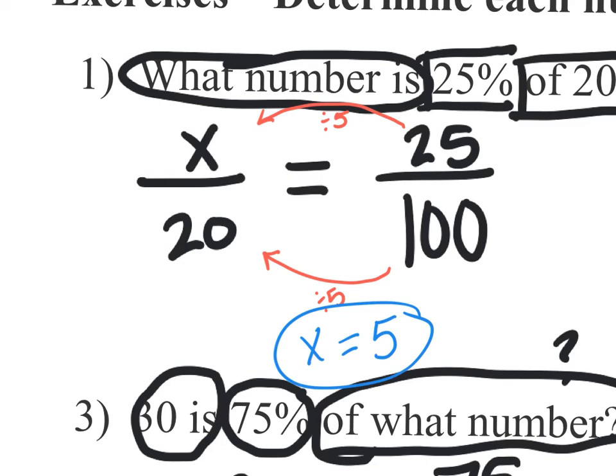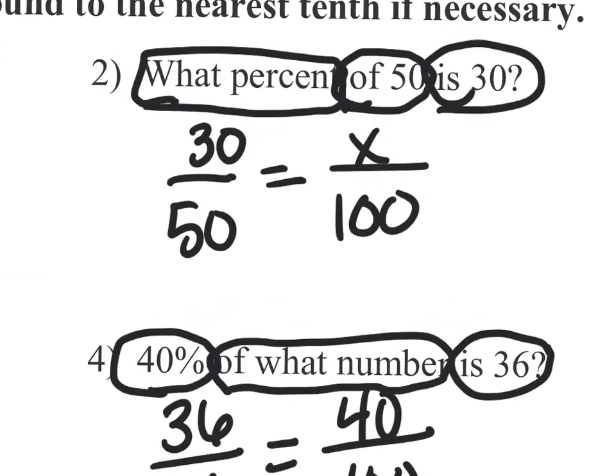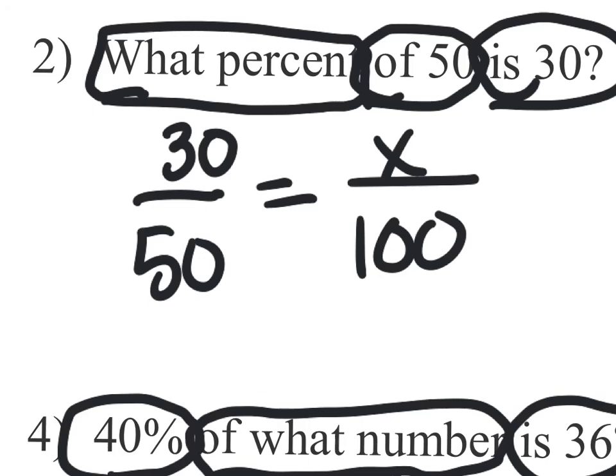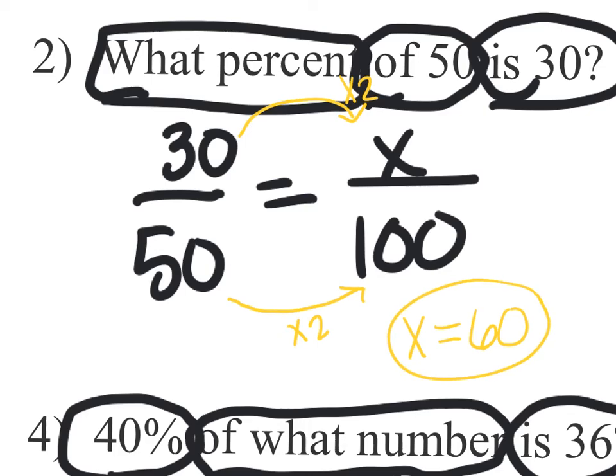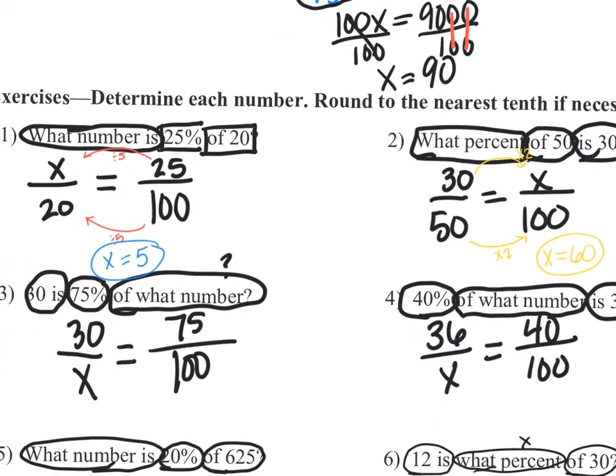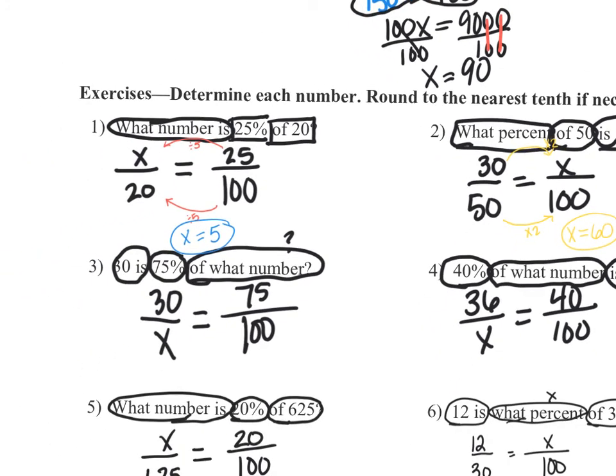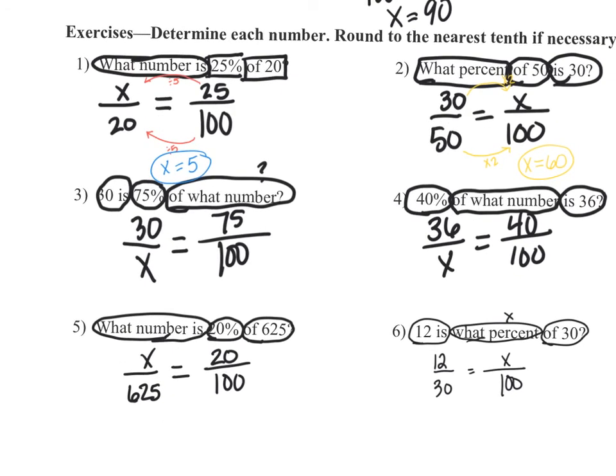Sweet. Okay? So I can scale up or down if it goes into 100 evenly or can divide into 100, whatever. There's another option right here, okay, on number 2. So make sure you have this written down. So I can scale from 50 to 100. What is it? Times what? So 30 times 2 is going to be, so x is going to equal 60. And I didn't have to work that hard for that. Does that make sense? So if I can see a division or a multiplication, a scale up or scale down, and easily transfer that, then I want to do it if I can, okay?